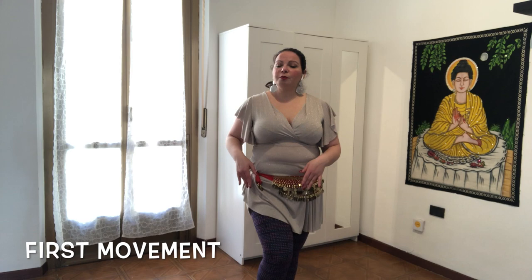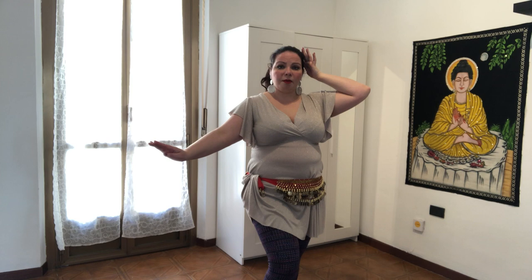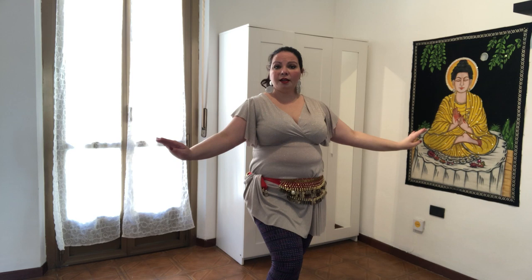So, for the first movement, imagine our audience is in front. I like to start tilting my body slightly to my left. Notice that it's not completely rotated. I still show the front, or three quarters, of my chest to the audience, so they can see my figure. I can place my left hand behind my head with the right hand here, or I can have both hands here. It's really however you feel more comfortable.